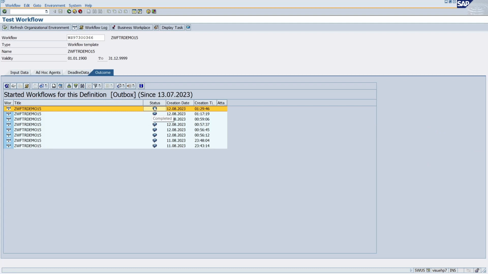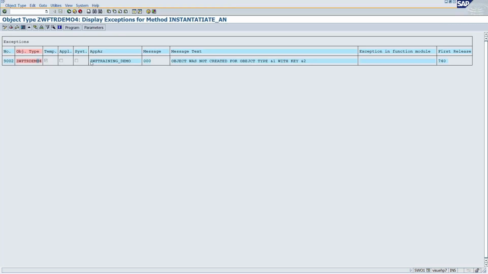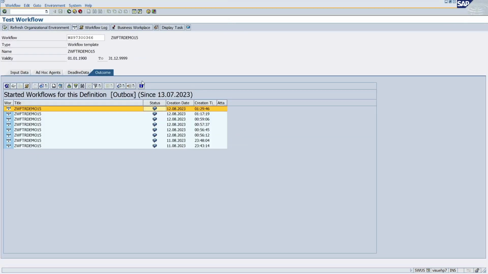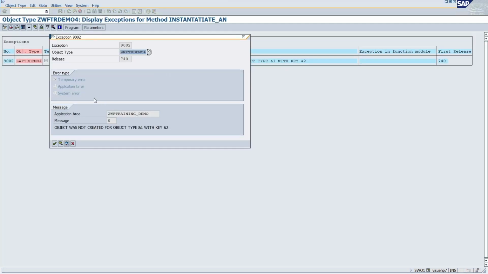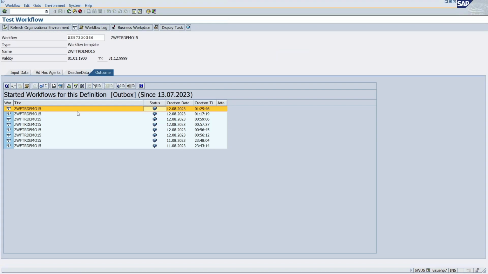So we understood, when you have defined your exception by selecting temporary, and if you have defined your task as a dialog, then how it works. Also we have seen, if you have selected this as temporary and you have defined as a background task, then how it works.